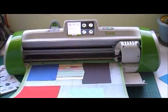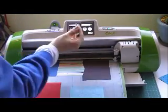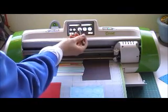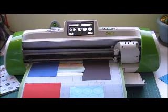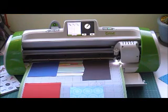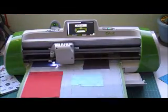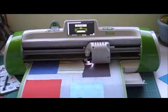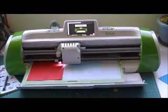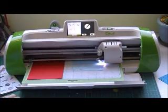So first thing I'm going to do is load paper. I like to give it just a little bit of pressure on the end. I find it loads better. Okay, medium paper, which gives me 5 speed, 4 pressure, and we're just doing 1 cut. Make sure you've got the right settings in there. Okay, so it's now finished cutting them all out, so I'm just going to take them off the mat. Just unload it.